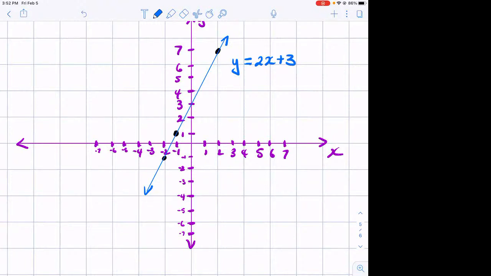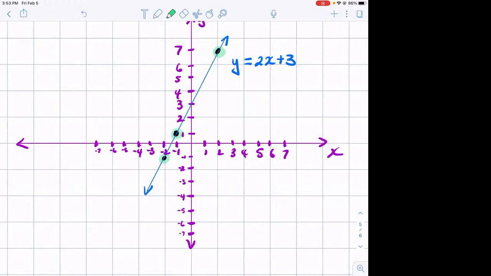Now, the reason I did 3 points rather than 2 is because the third point is a check on our guess. For example, if this point was correct and this point was correct, and then the other point fell somewhere here, then there is no way we could connect those 3 dots with a straight line. And that's the reason I always suggest you should do at least 3 points. When you become better at this, you only need to do 2. But for now, I would strongly suggest 3 points for linear equations.